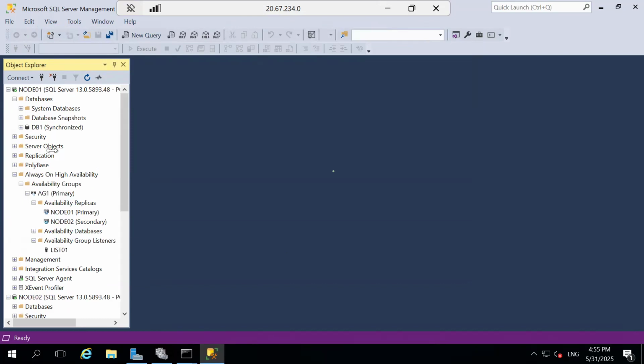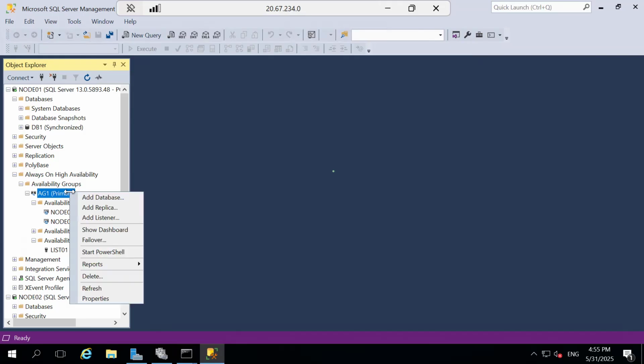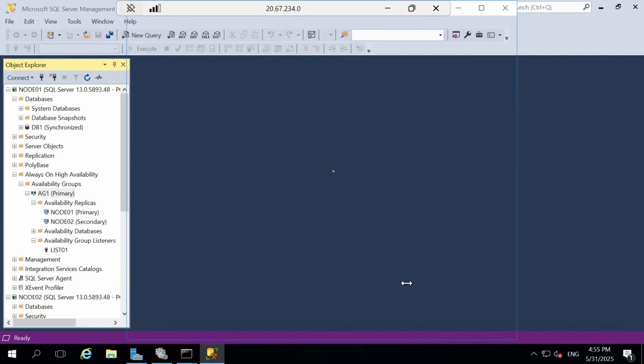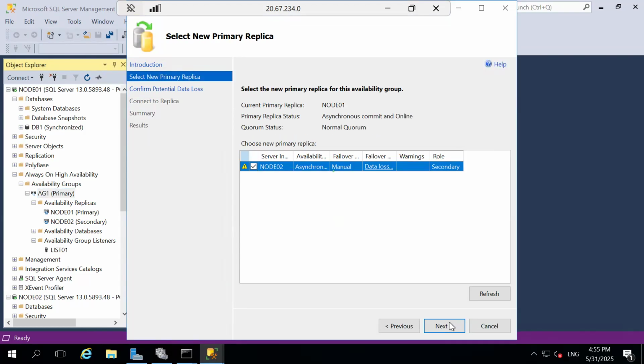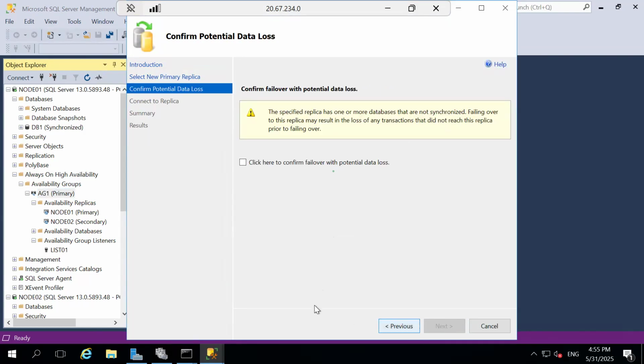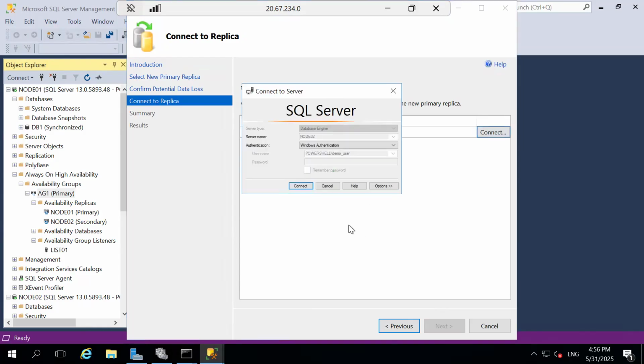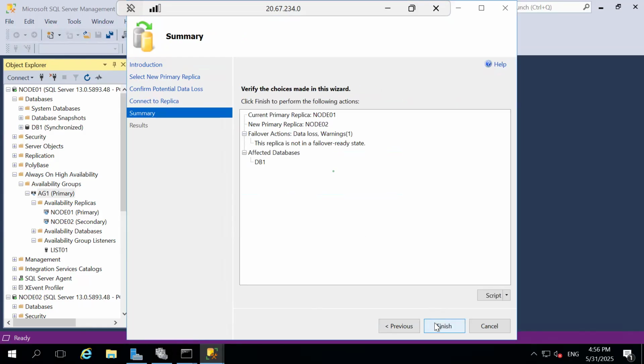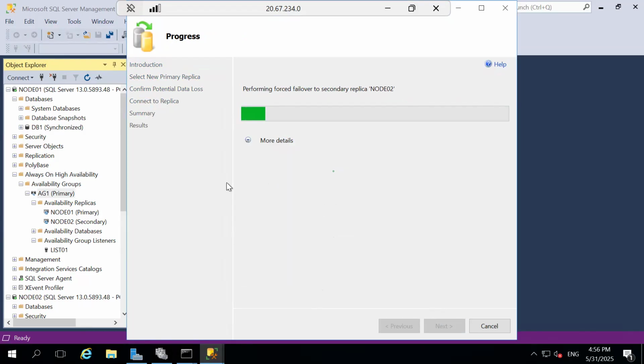So what I will do is try to fail over from here, right? So this is the primary. Now I'm making the failover, making node 2 the primary and node 1 the secondary. If the failover happens, node 2 is going to become the primary node.